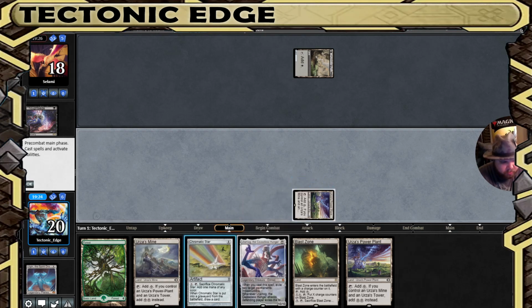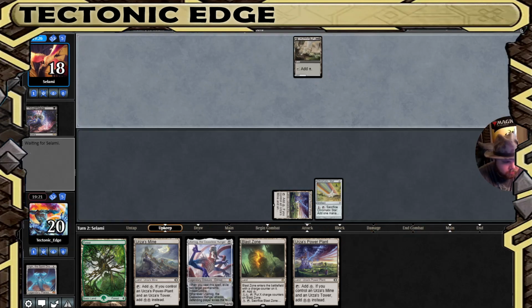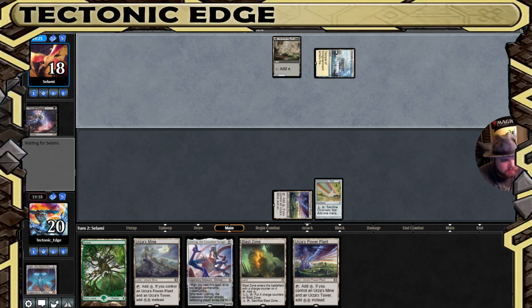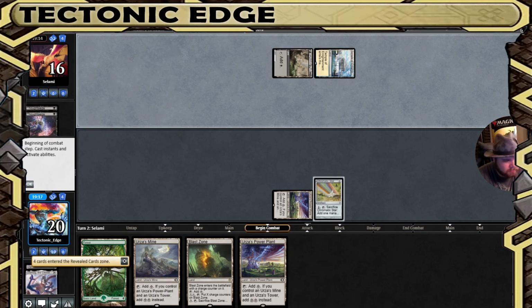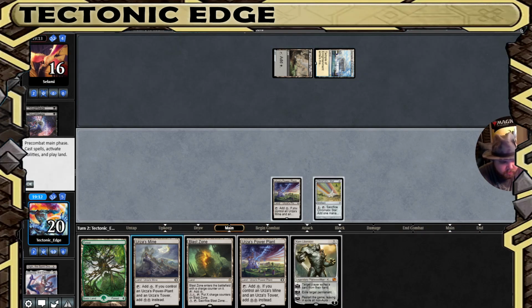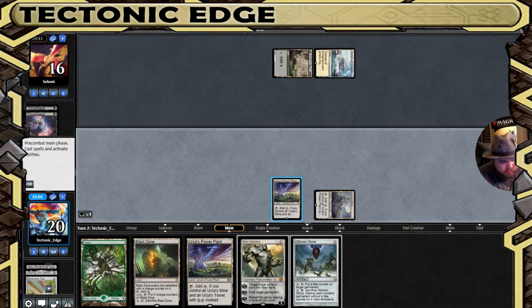All right, extra power plant. All right, Temple of Enlightenment, decent. Okay, they're just going to dig out all our threats, so there goes Ulamog. We get the Karn, may as well crack for green, because we have a forest otherwise. Can't really do anything there.